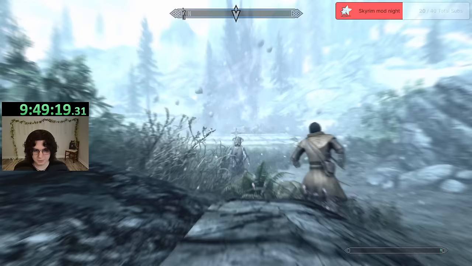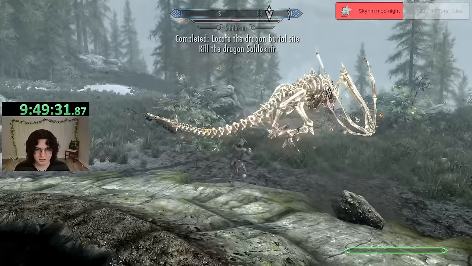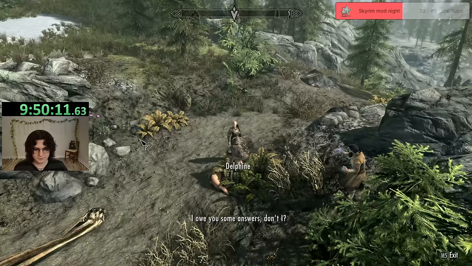Yep, we get to attack him while he's still in skeleton mode here. No, he's run away. Okay, we made it so that he can't fly, and that's a dragon. Now that we've proven ourselves, the weird chick begins to explain herself.